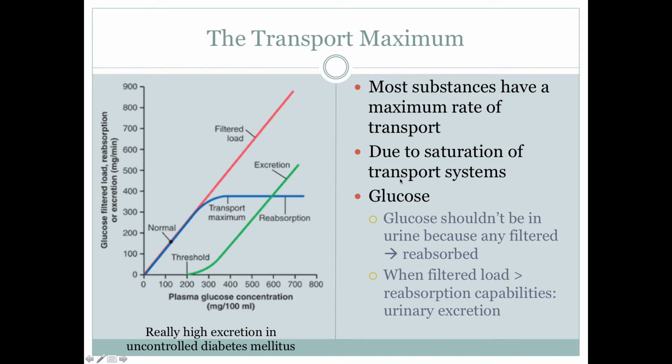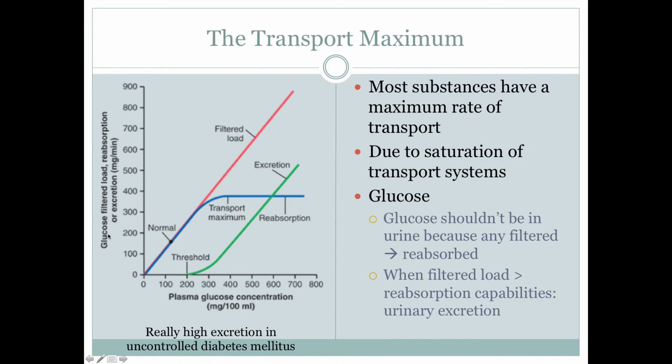That would be like, if you were at the grocery store right now, and there's 100 people in front of you in line, there's only so fast that the person who's checking everybody out can work. So that's the saturation point. So this transport maximum is just associated with the saturation of transport systems. So when you look at different things, they all have their own saturation point. That's usually when there is a bottoming out or flattening out of the curve.